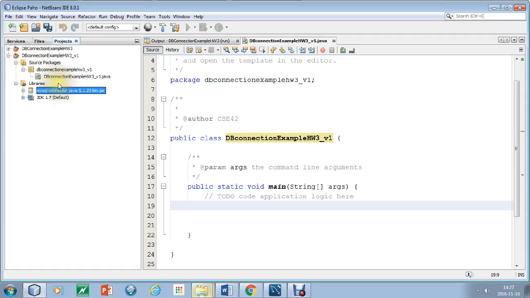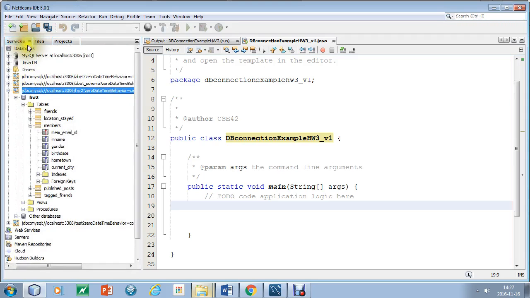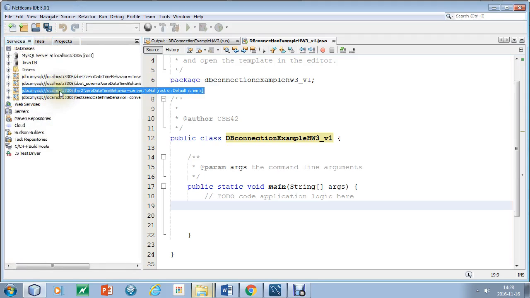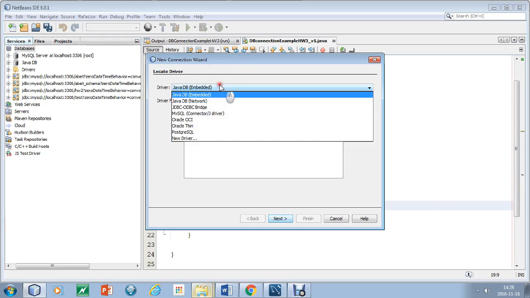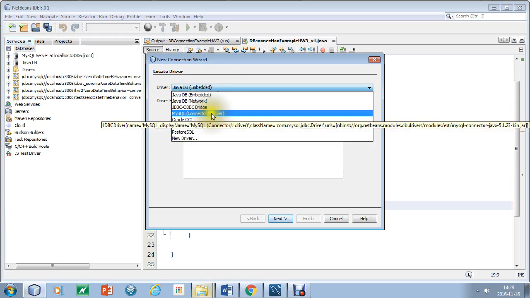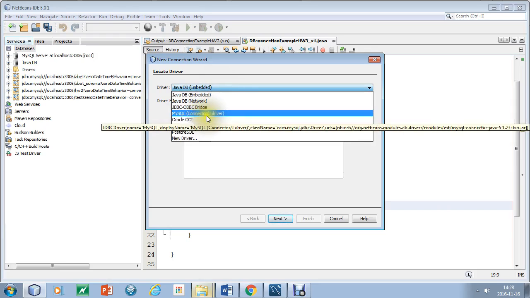So that's done. The next thing we have to do is select the Services tab, and in the Services tab, okay, what I'm going to do is, one second, in the Services tab there's a Databases option. Okay, so I'm going to say Databases, right click, open up a new connection. Okay, and I'm going to create a new database connection with the MySQL server. So first thing, it's a New Connection wizard. This connection wizard allows you to create a new database connection with your MySQL database, right? So first, select the driver. The driver is, of course, since my database is MySQL, I have to use the MySQL connector driver.